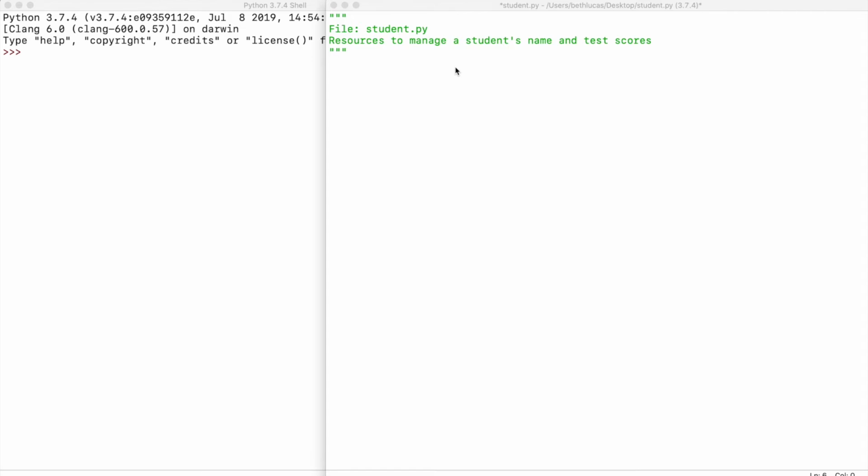For this example, we are going to suppose that we have a student management system. So basically like a student grade book, where we take a student's name and how many scores they have, and we can manipulate, determine the average, see the student scores, and do some other tasks with that.